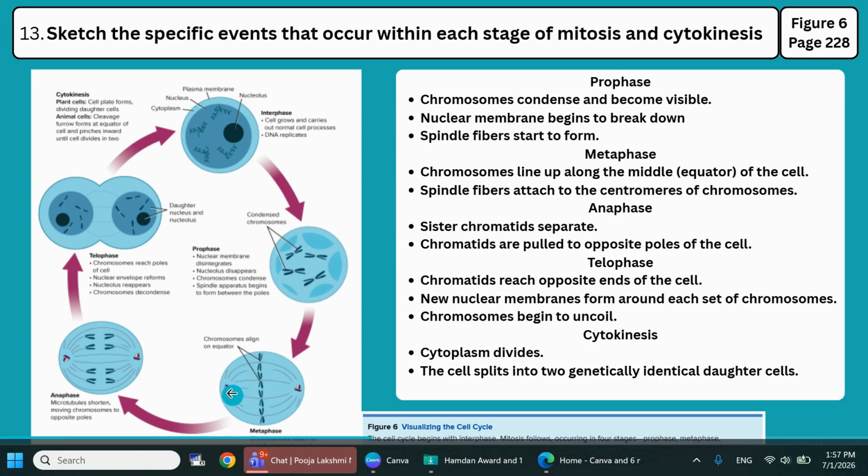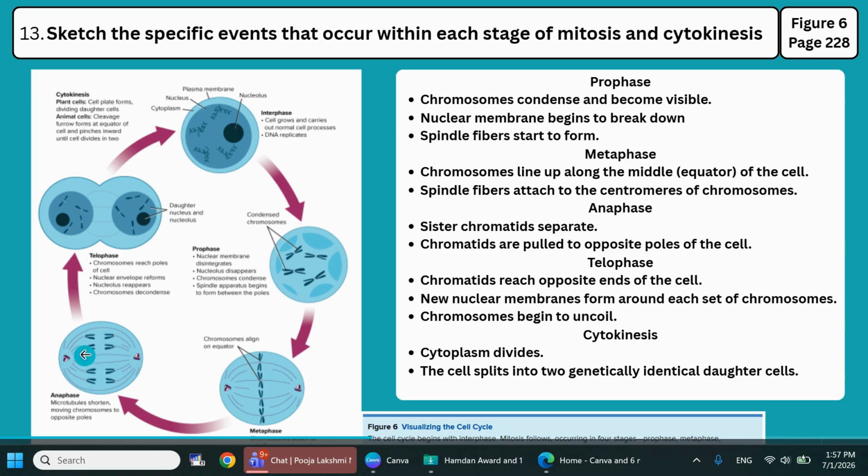They attach to the centromere. This is the centromere here at the poles. So the chromosomes are attached to the centromeres. Then we come to the next stage, that is anaphase. Now see the chromosomes which are like X shaped, they are separated and they're making two V shapes, and they're going to the two pole sides.